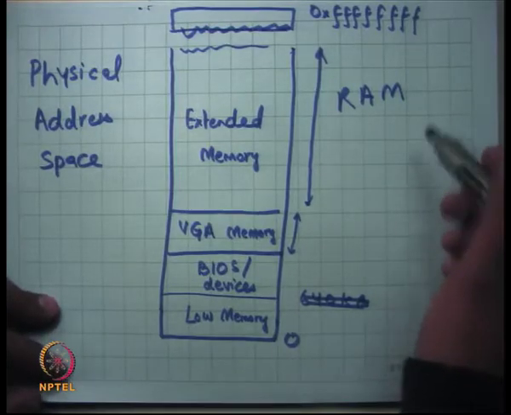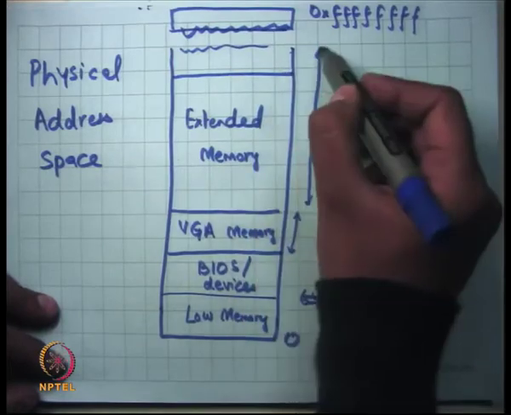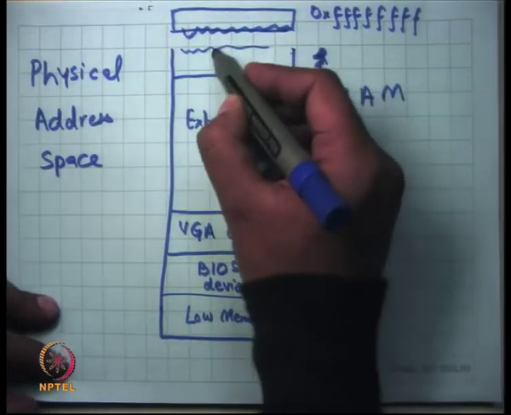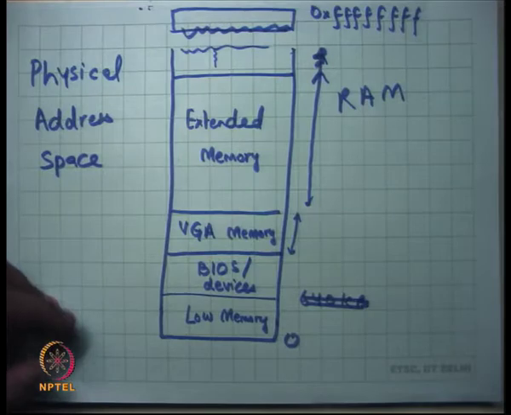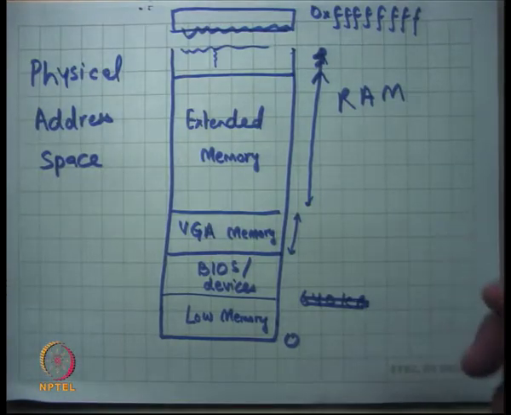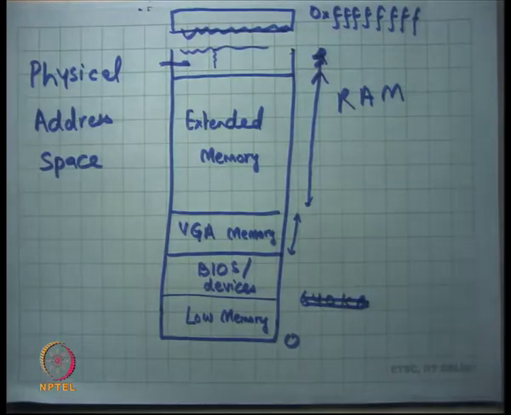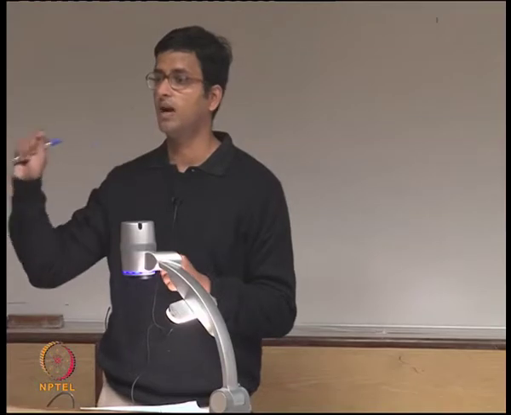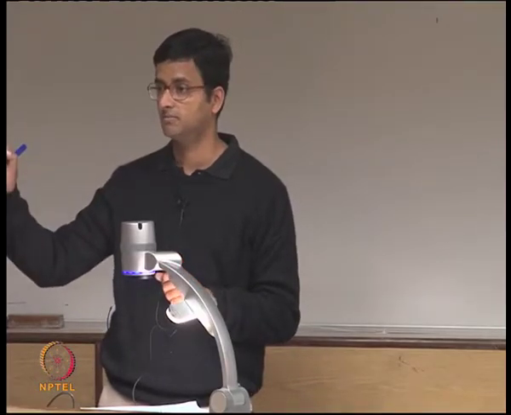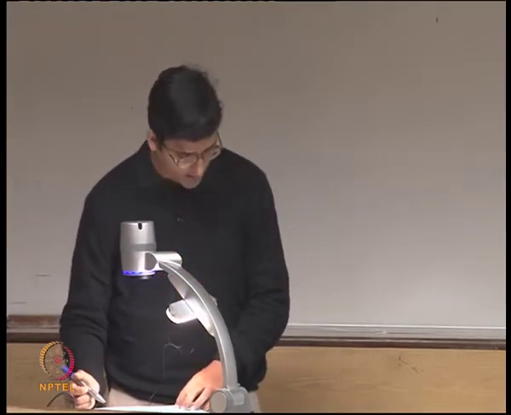And then let's say the extended memory is till this point, then everything above it, the address space is unused, which means that if the OS says I want this address, it's going to get an error, right? The hardware is going to generate some kind of an error signal. It's going to say error interrupt, and that's what you commonly see as the bus error. If you have ever seen the bus error in your programs, the bus error basically means that an address was generated which does not have a mapping in the physical address space, right? Okay.